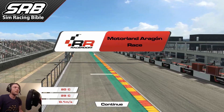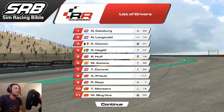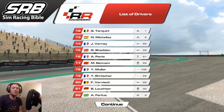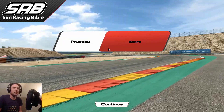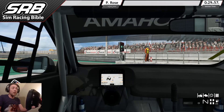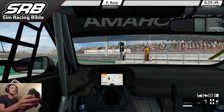Okay, so here we are at Motorland Aragon circuit. We're in the TCR class. We have a list of high quality touring car drivers and me on the list, so this could be fun. Let's jump onto the circuit now and give a good look around and see how this circuit drives in the TCR car. My weapon of choice for this particular exercise is the Hyundai i30 TCR car, so we're just going to fire up and go out on track and explore our surroundings.